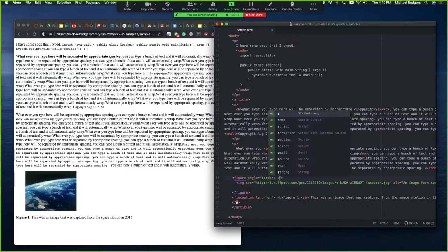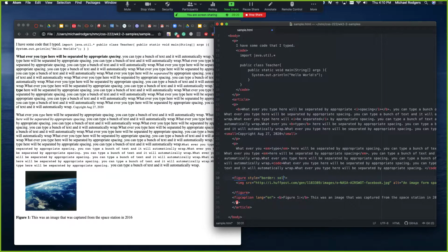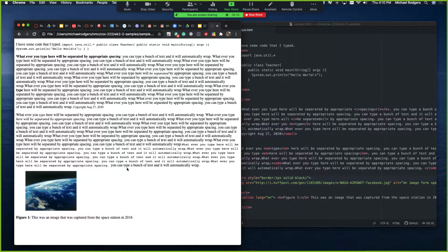Border 1px solid black. I think that's right. I may have got this messed up in my head. Nope, there we go. Now you can see the border of the figure, right?